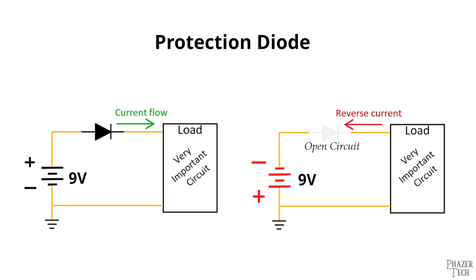In most cases this won't affect the functionality of the circuit, but it depends on the specific circuit. Some diodes also have a much lower voltage drop than 1 volt, so it all depends on your specific needs.